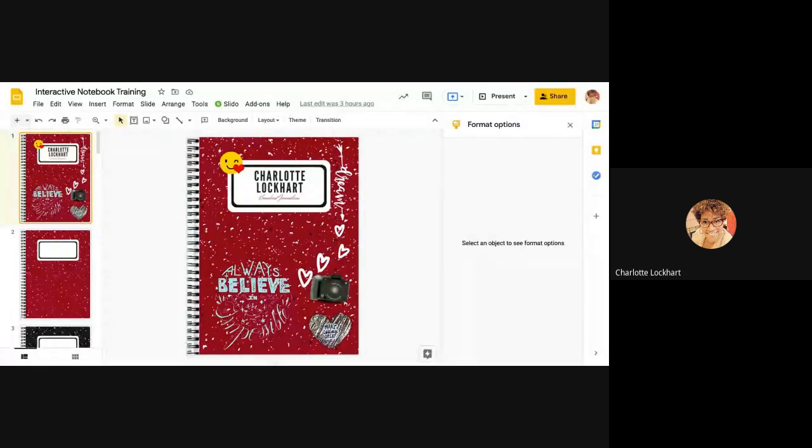I'm going to escape out so that you can see. Just like I shared this interactive notebook with you, in the same way you would share it with your students. Once you have it finalized and it's ready for your kids, you go to Google Classroom, upload it from your drive, and make a copy for every one of your students. Then they have their own copy, and you get to see the copy that they're working on.